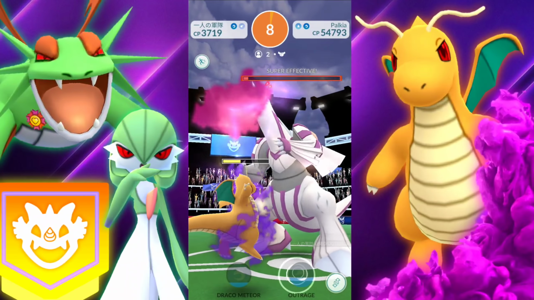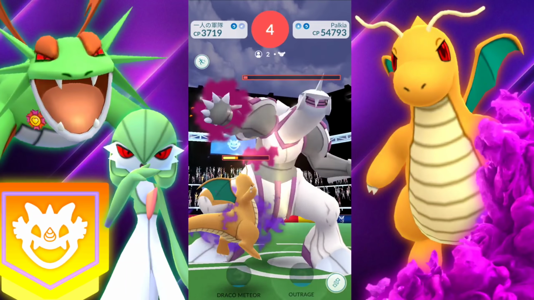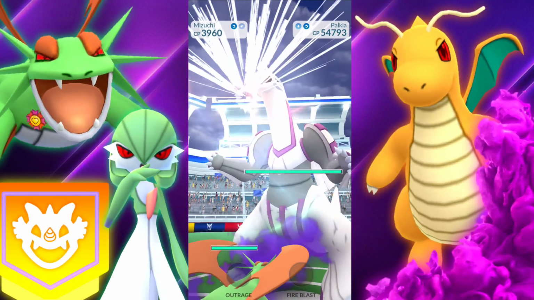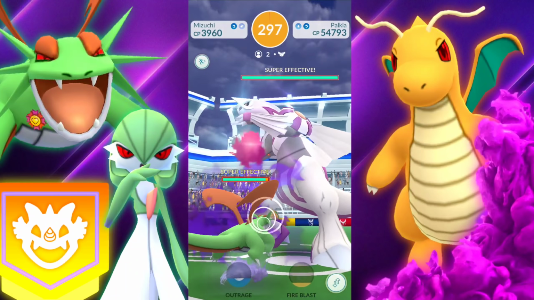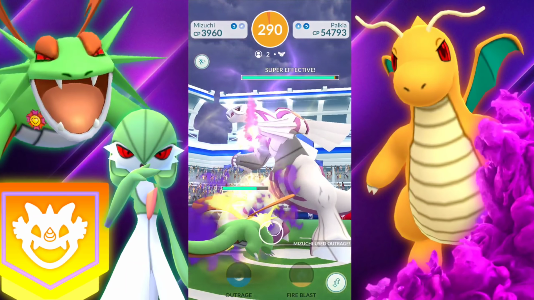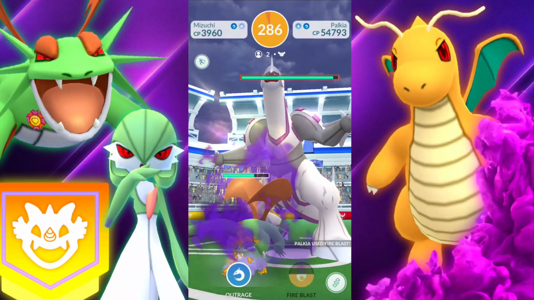So let's see what we have going on here. I included a few clips so you can see the Shadow hits. I haven't pointed them out, but I suppose we can see what we have going on starting right now here. So who was the MVP? Well, you're looking at them: the Shadow Salamence, Shadow Gardevoir, and Shadow Dragonite.